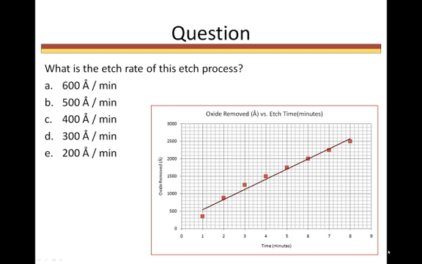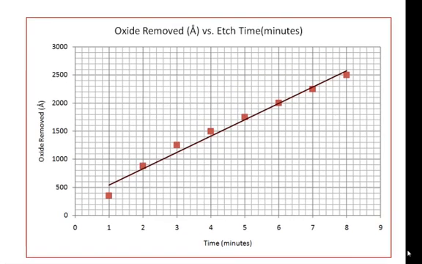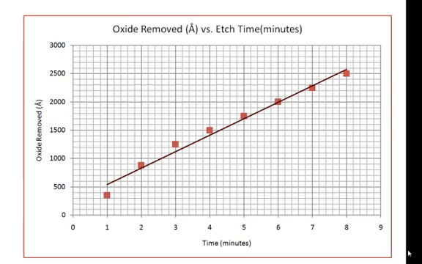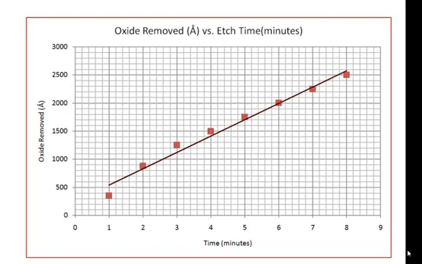This chart is an example of the relationship between the amount of oxide removed and time. The x-axis is time and the y-axis is oxide thickness removed. As you can see, it shows that the longer the etch, the more oxide is removed. Using the information on this chart, we can estimate the etch rate in angstroms per minute by determining the slope, or rise over run, of the line. The line you see is the line of best fit for the data points that were gathered.